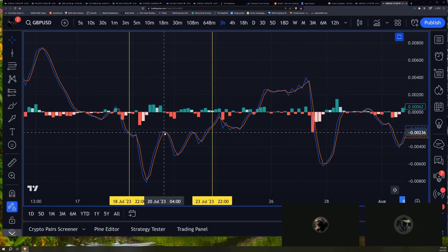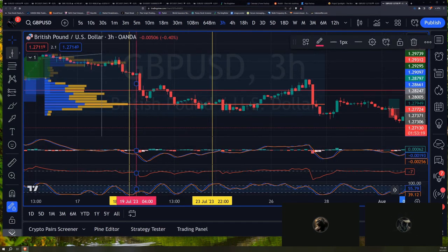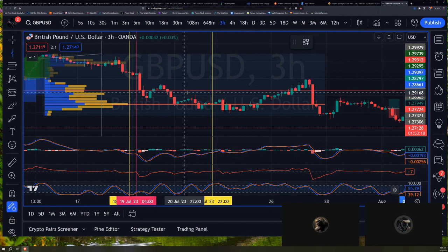All right, so we got this. We're going to code these magenta for now, so we can differentiate. Okay, so we got that one. We have this cross right here. We have this cross right here. So that's three decently successful trades, at least 2. This third one is probably okay. I'd have to go on a lower time frame for the entries on that. In fact, that's what we'll do.